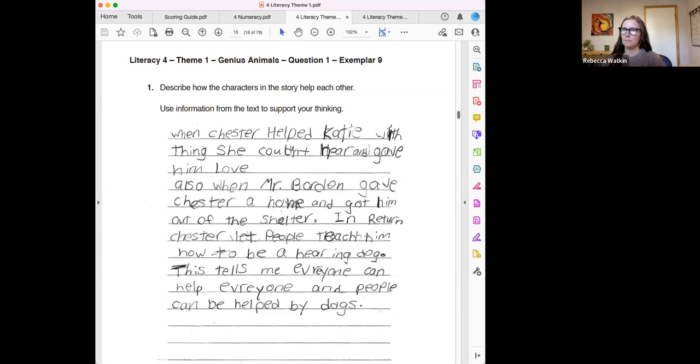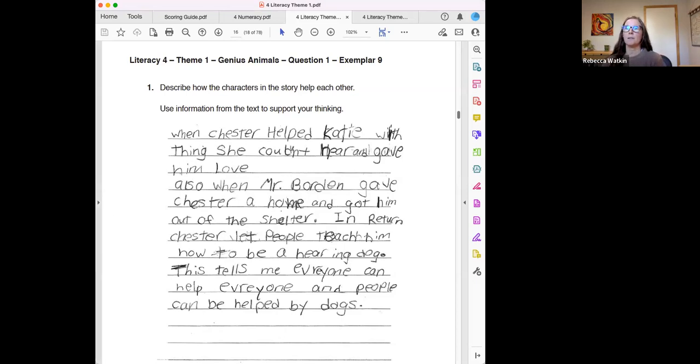I would give it a 3 actually, because I think they're able to support their thinking. I would say they are accurate. Sentences are complete and accurate. And there is some supporting evidence.